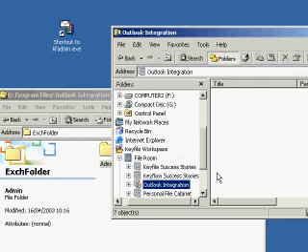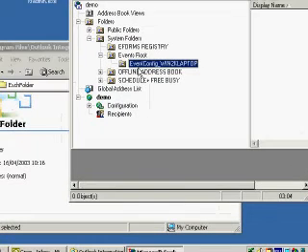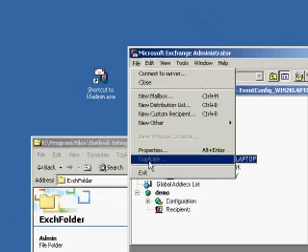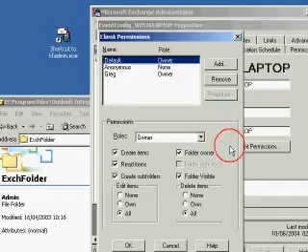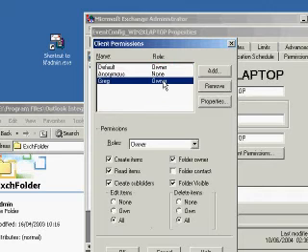Next, we need to ensure that we have permissions in Microsoft Exchange. So go to the Exchange Administrator and go to System Folders and the Event Config root for your server. Select Properties and Client Permissions. If the default is Owner, then this will work satisfactorily. However, whoever it is that you're going to use as a profile host needs to be an effective owner of this so that they can create and modify and delete items in this directory.